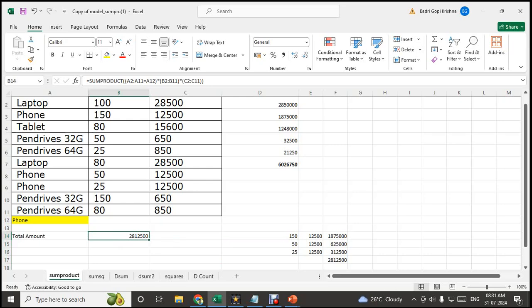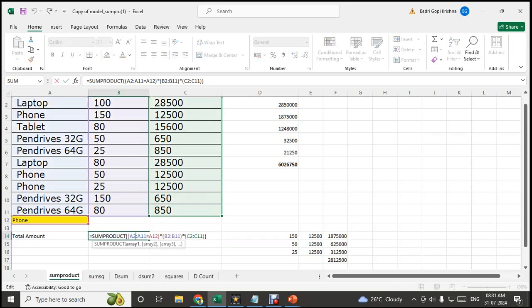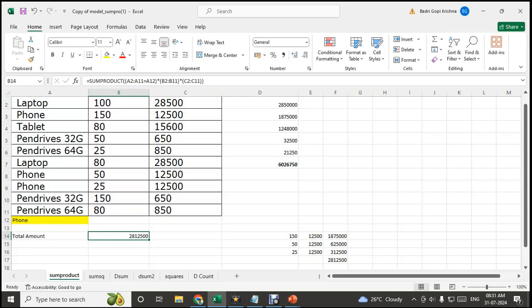So like that, we can use the sum product directly, or we can also use the sum product with a criteria or condition to display only the specified products' information, right? So this is about the sum product. It is used in many cases, especially in analyzing, maybe statistical, or especially financial and marketing analysis, sales analysis.